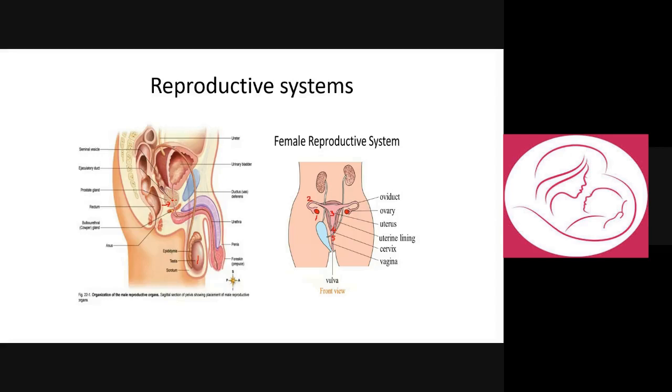So these are the different areas where a man can have a problem. It can be 1, it can be 2. The blockage can be here in terms of the prostate. The blockage can also lie here, and so on. So these are the problems that can be associated with male infertility.